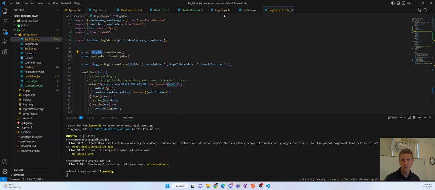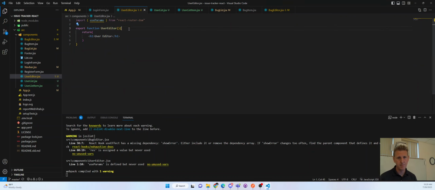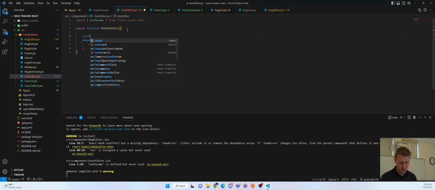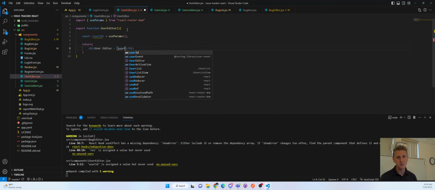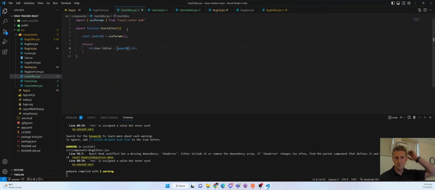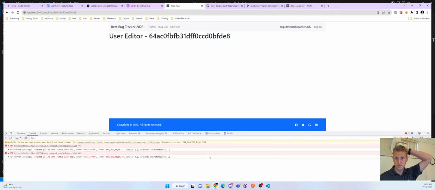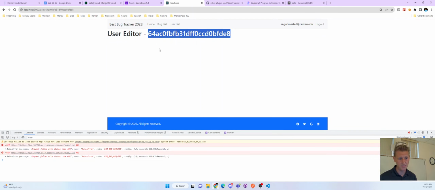So inside of user editor, we'll do the same thing. Const user ID equals useParams method call, user editor hyphen user ID. There's our user ID.